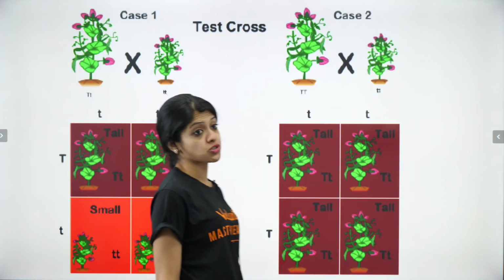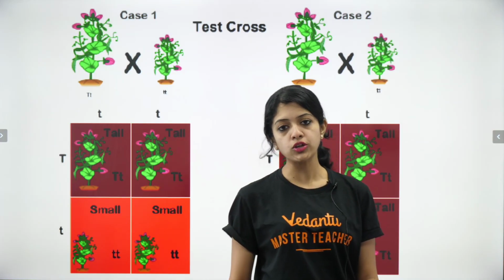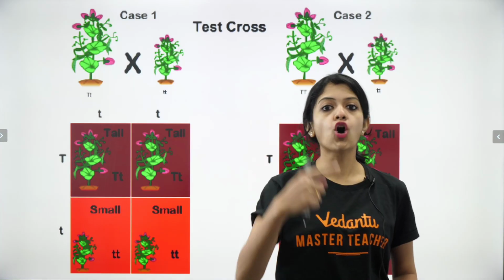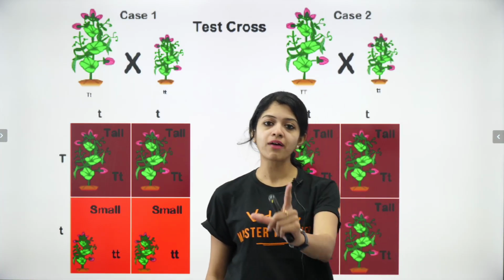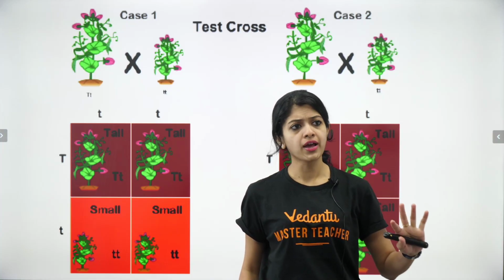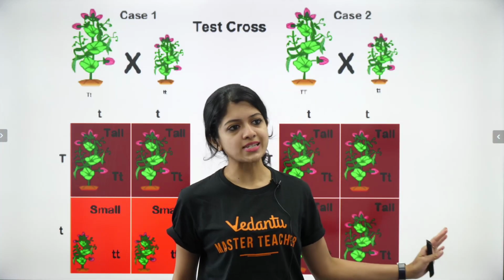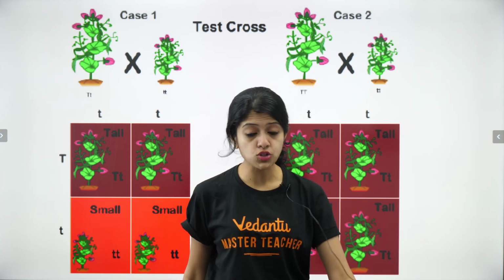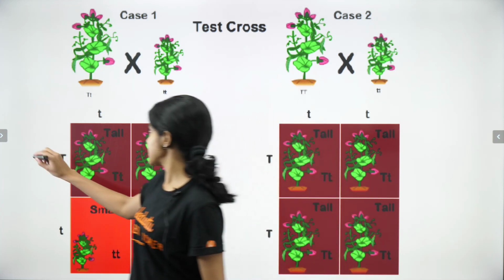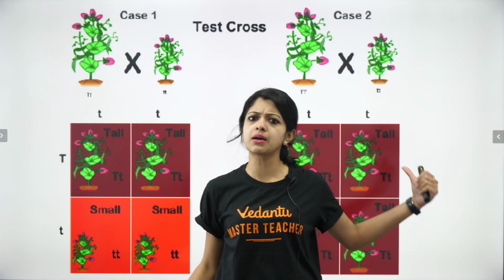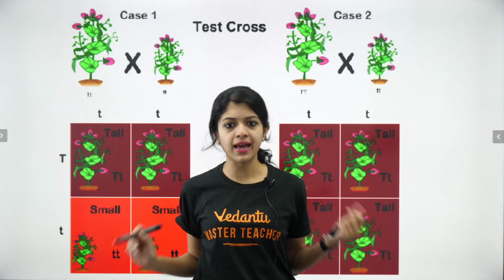Okay, and then coming to test cross. This is the type of cross which we use to identify the genotype of a dominant phenotype. For instance, you have a tall plant and a dwarf plant. Dwarf plant, you know for sure, its genotype is going to be small t, no doubt. What about the dominant one? It can either be capital T, as you see here, or it can be capital T, small t. It can either be homozygous or it can be heterozygous.